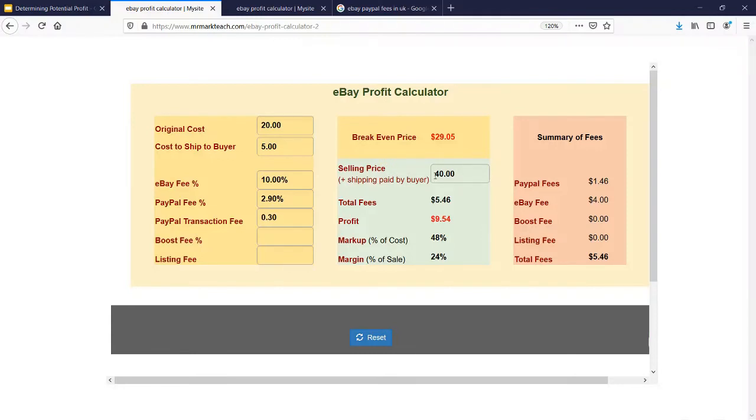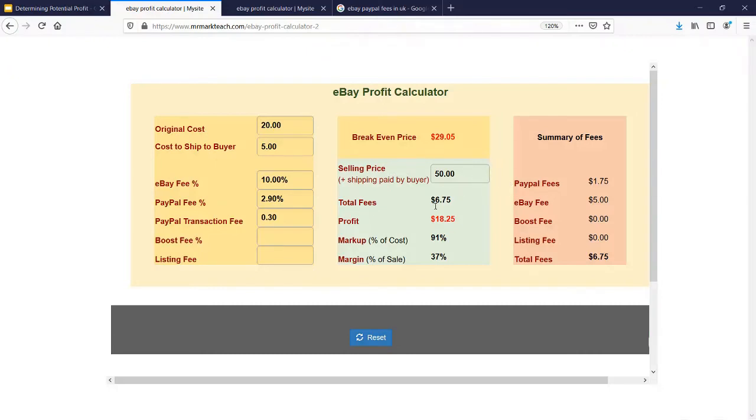But for instance, if I decided that I'm going to sell the item for $40, but I'm also going to charge the buyer, say, $10 for shipping, then I would need to say, okay, $40 plus $10, my total payment will be $50. And then I'd have to change this to $50. All right, in fact, I'll do that just for this example. So that would be my selling price, really meaning my total payment, right?